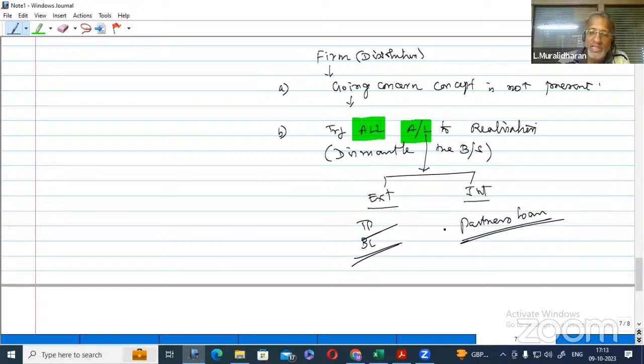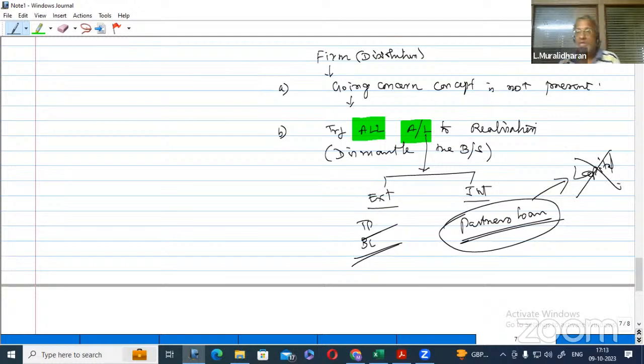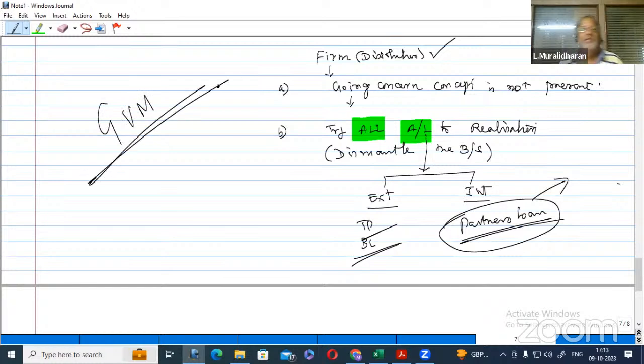Institute, what they do is that they will transfer the partner's loan to capital account, which is not correct. It may be correct if partners have taken loan from the firm. But when partners have given loan to the firm, the firm has got a liability towards that particular partner. So, partners' loan to the firm should not be transferred to capital account. Do not transfer. Why? Because when it comes for dissolution, when you have Garner versus Murray, where insolvency of one particular partner, when you got to distribute to other partners, where capital ratio you got to use, how can you include the loan given by the partner as part of the capital ratio? Are you understanding? So, therefore, let us be consistent.